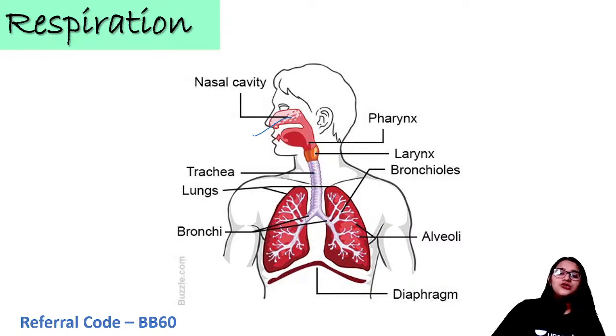Yes. Now this trachea, as we have two lungs, the trachea divides into two branches. Each branch is called a bronchus. Yes. Each bronchus enters two different lungs, and it further divides and redivides. And when it further divides and redivides, it gives rise to bronchioles, which are divided pipes of bronchi. Yes. At the ending of the bronchioles, you will see sac-like structures, and these sac-like structures are called alveoli. Okay. And over here you can see the diaphragm.